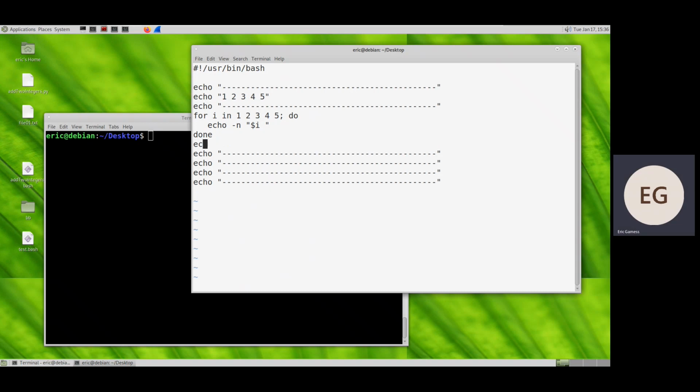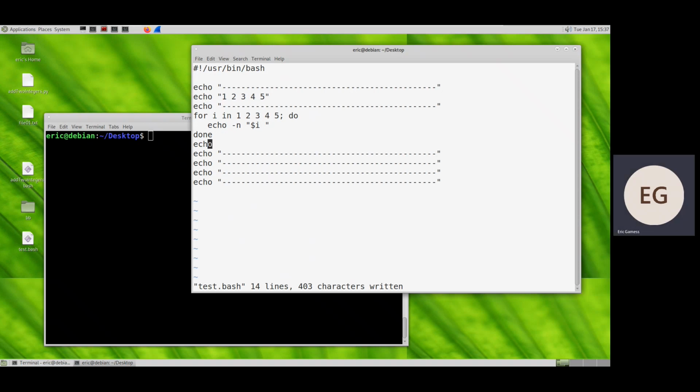Do you understand that? So look at this for. The first time that I pass, the variable i will be 1. So when I execute that, I show a 1 and a space, and I keep the cursor on the same line. The second time that I pass, the i will be 2. So here I will show a 2 and a space. I will do that for 3, for 4, and for 5. Let's say that we did it for 5. I show 5 and a space, and I'm done with the for loop.